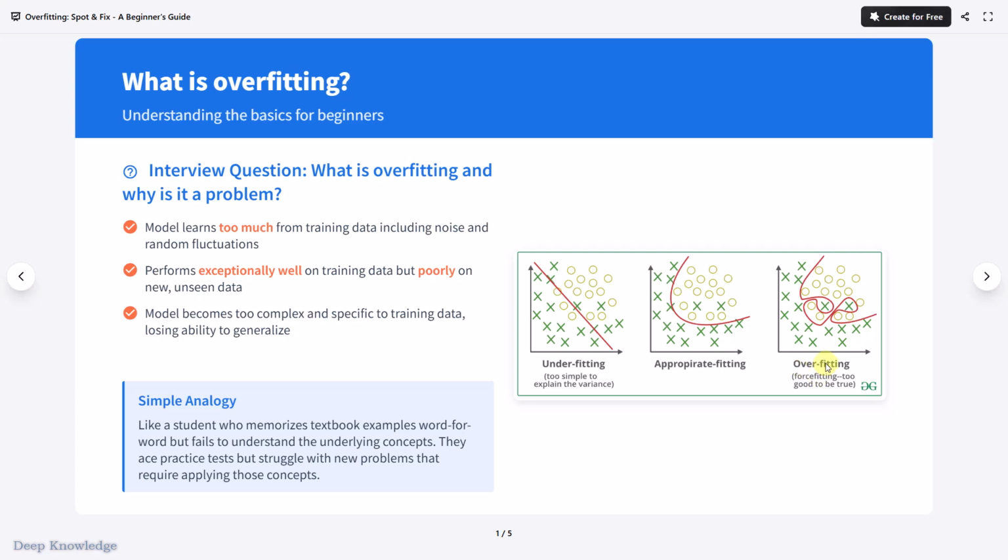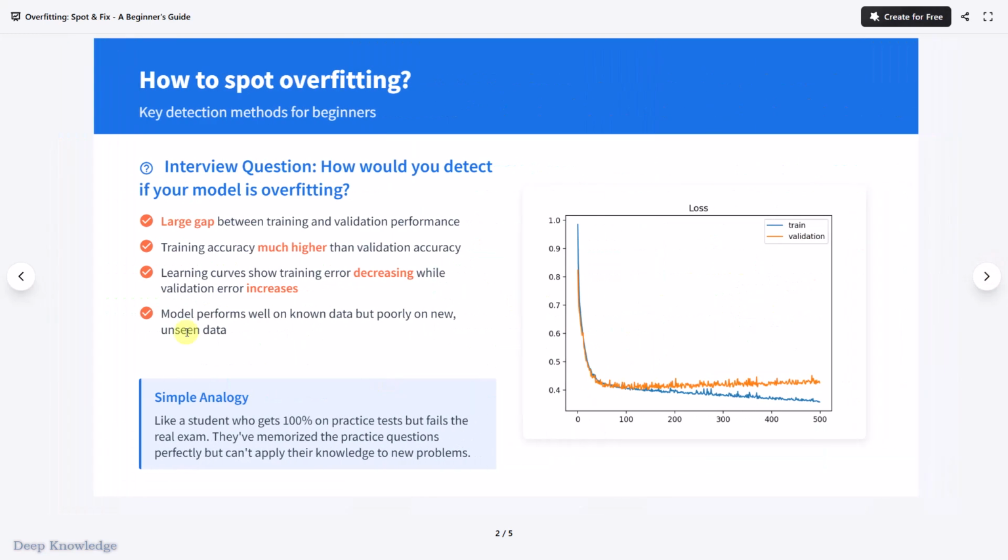And this is the overfitting. It might be that the model is really complex and has many parameters that can handle every pattern in the data, only that data, and it works perfectly on this. But if you have a point here, for instance a circle, it won't be able to detect it in testing. Or maybe an X is here, it won't be detected. So this is what overfitting is.